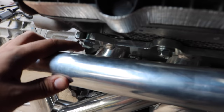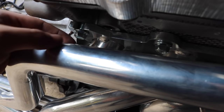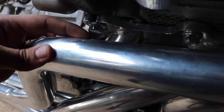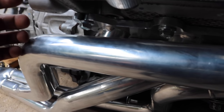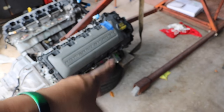But I decided to put the ones that came with the BBK headers just because there's more clearance here, if you can see. That gives me a chance to put a socket here on some of them versus having the stud reach all the way, almost touching the header, even though I ground it, and I wouldn't have any space to put a socket, if that makes sense. In a nutshell, these have more clearance and are easier to take on and take off. The only reason I left this one here was just because I don't want to change it. So yeah, there's only one stud and it's at the very top. The rest are the bolts that came with the headers.